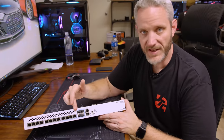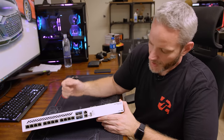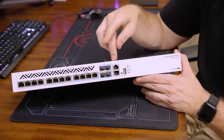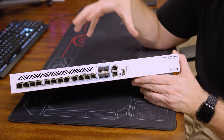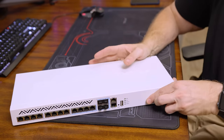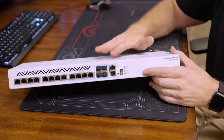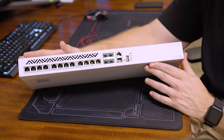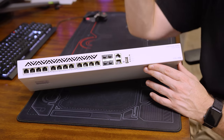I just want to point out that you couldn't do the 12 ethernets plus four SFP+ simultaneously - these four and these four are connected. We do have our console and our management/boot ethernet ports right here. This is if we want to direct connect to the router with a laptop using a crossover cable. We could always have something connected to it with a little GUI so we could configure it, or we can do it over the net. In this instance I'm not planning on using this as a managed switch - it's just going to be a basic switch with all router functionality happening further down the stack.